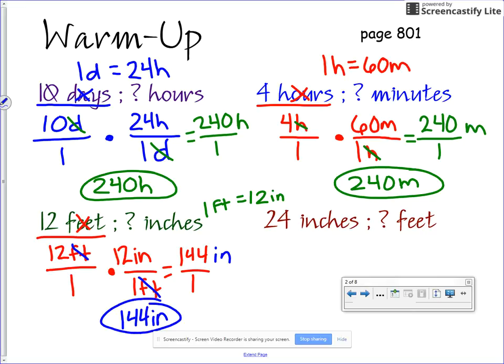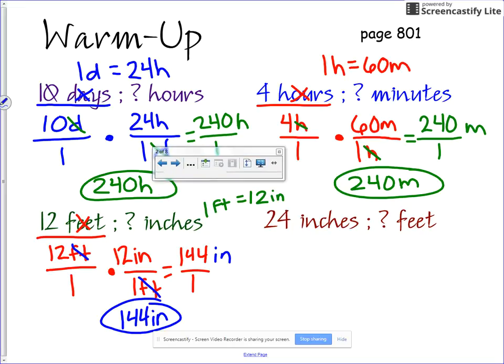Our final warm-up problem. Again, our inches, 2 feet, write what they give us here. Using our units, we want to be writing our units. I know you're used to writing fractions without the units. Now we want to include our units in our ratios because we need to know what we're talking about. We'll toss it over 1.